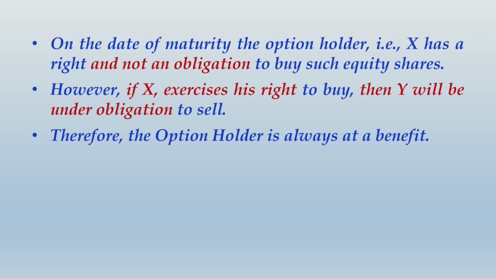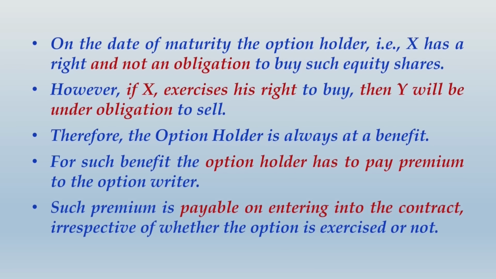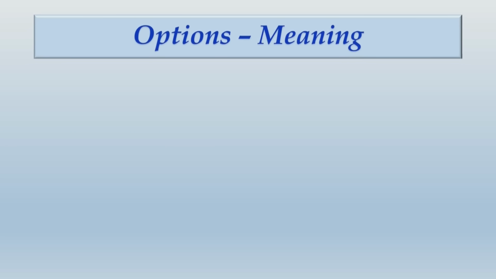Therefore, the option holder is always at a benefit. For such benefit, the option holder has to pay premium to the option writer. Such premium is payable on entering into the contract irrespective of whether the option is exercised or not. So I told you nothing of this has to be written. Let us just move ahead, and now we talk about the meaning of options.